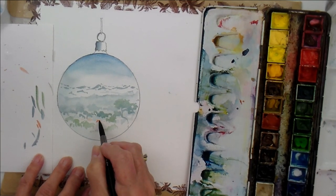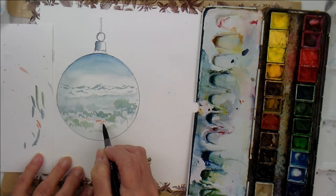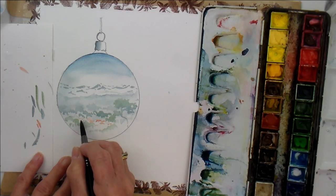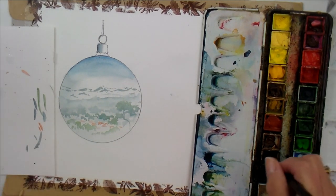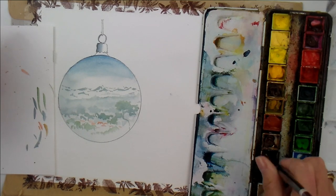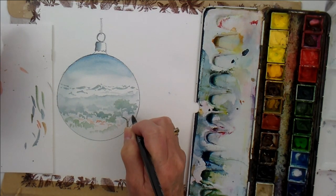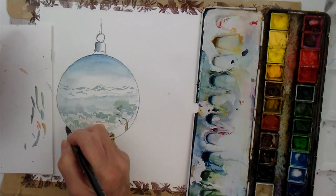So what I'm effectively doing is putting in a few trees, fir trees, and now I'm putting some rooftops in. So we're just creating the sense of a village in the near distance. And you can see on the right, I've started a sort of a stem of a trunk of a tree, just to give you a bit of feeling of something coming towards you and making it a bit darker, because the nearer things are, the more acute and intense the colour comes. There's a bit of bleeding going on there.